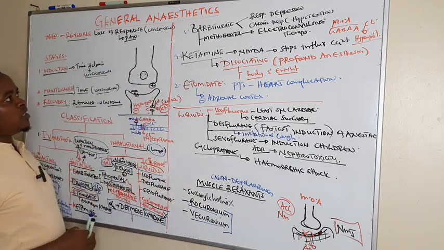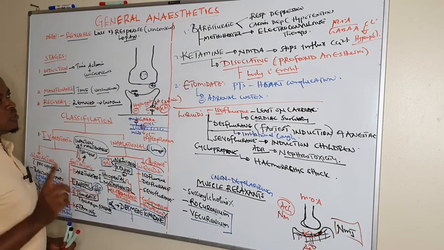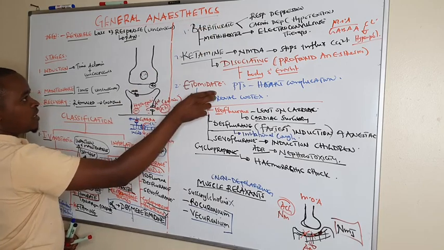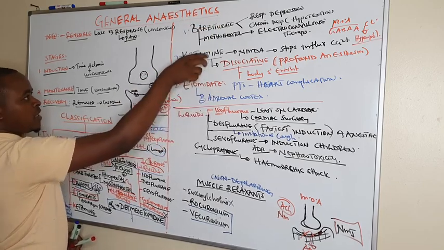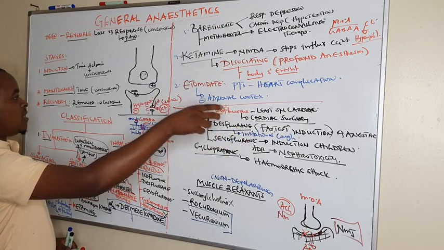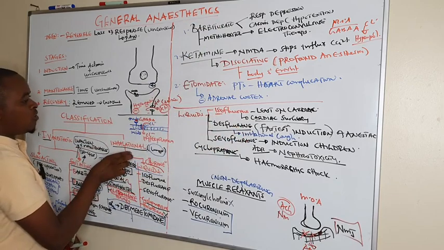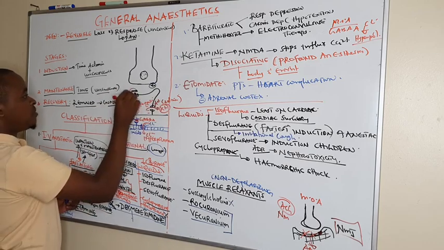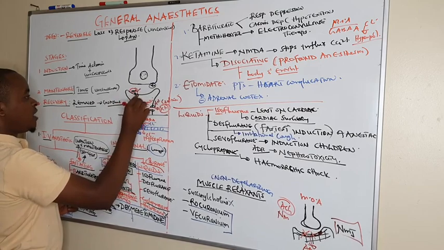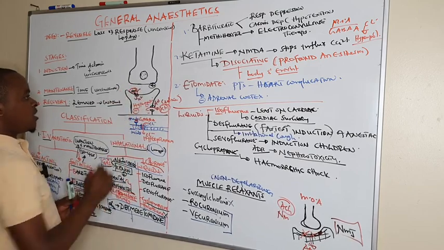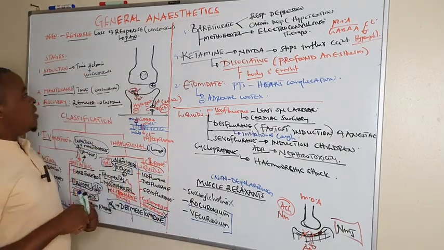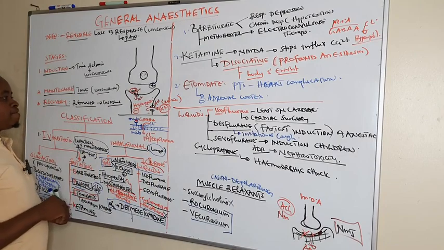So it is always important to know the mechanism of action of each drug. We have seen barbiturates and etomidate working on GABA-A, ketamine on NMDA receptors. Then we have seen inhalational agents acting either on potassium channels or on the NMDA receptor, blocking the influx of calcium ions by blocking the action of glutamate on the NMDA receptors.